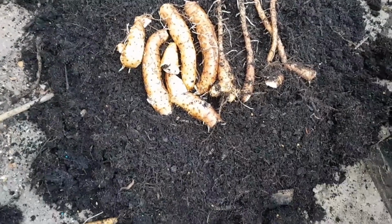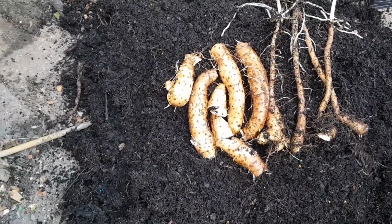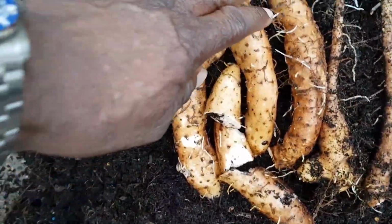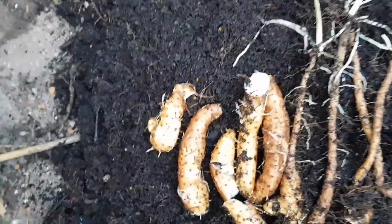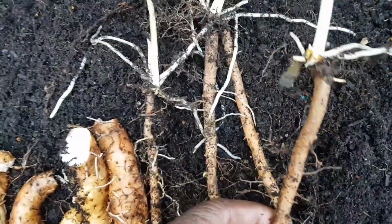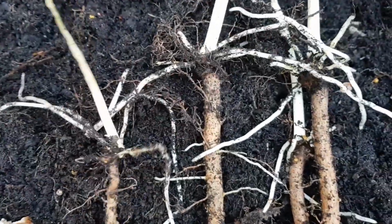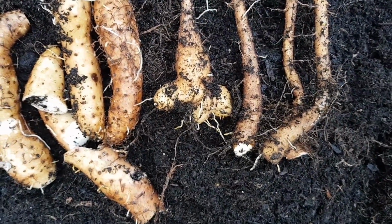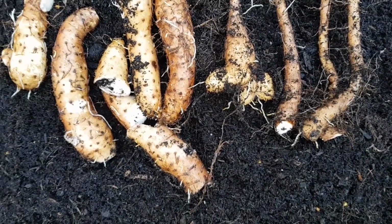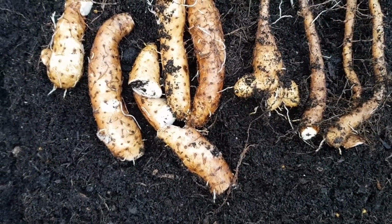Okay, so I have emptied the container with the cinnamon yam, and I've washed off some of the tubers, and here you have the tubers that's grown in this container, and here we have yams that have started to sprout. So I've got four sprouting pieces that I will now put into the new container. I'll show you that after I've planted them.